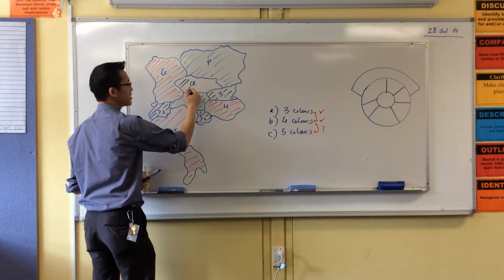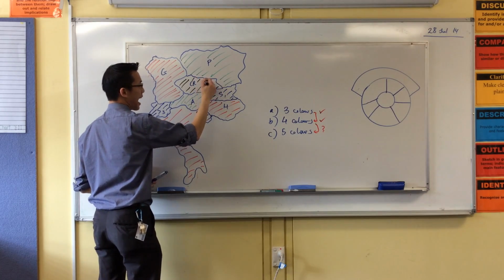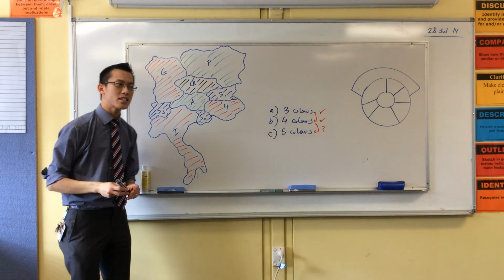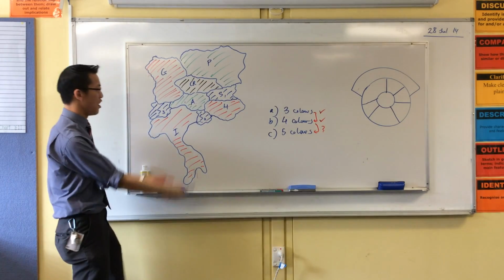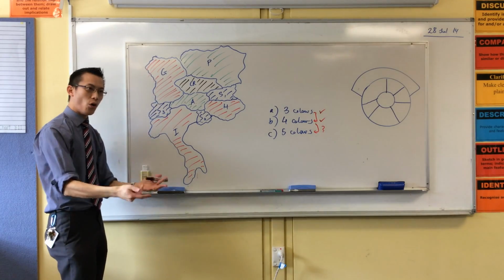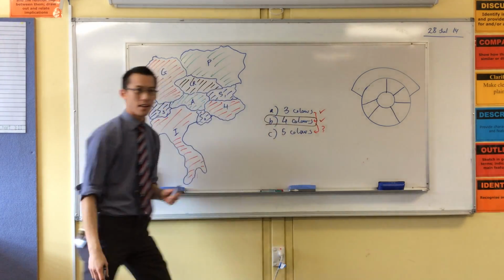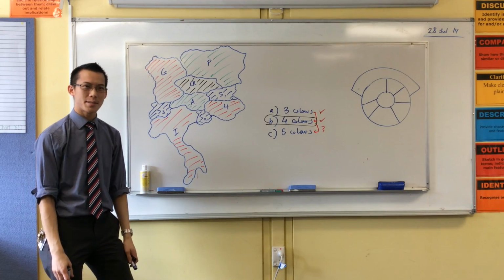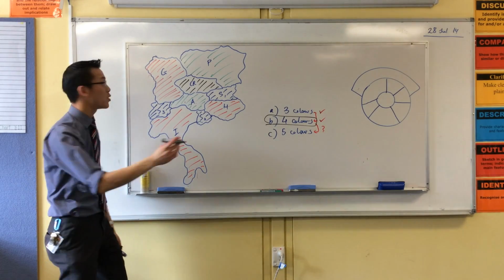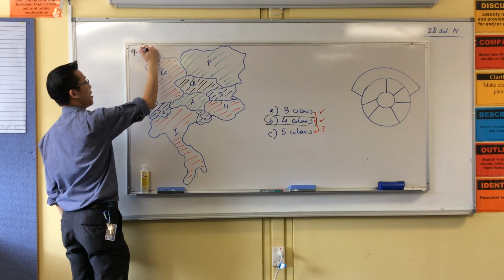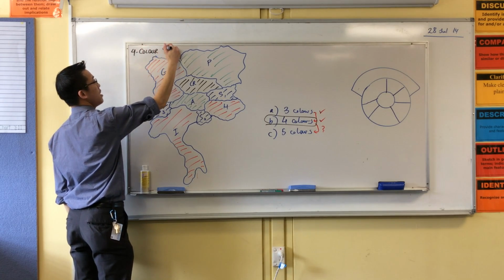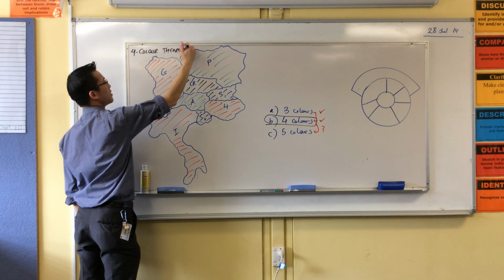Now I didn't design this map. This is actually Europe, right? Now this is very interesting. You've designed maps. The world has maps, and they all seem to cap off at 4 colors. Okay? Now why is this? This is mysterious. This, by the way, is your heading. If you want to put one in now, the heading is the 4-color theorem.